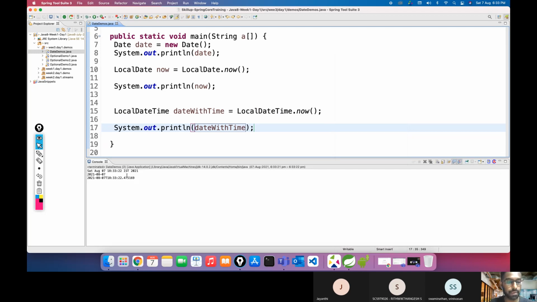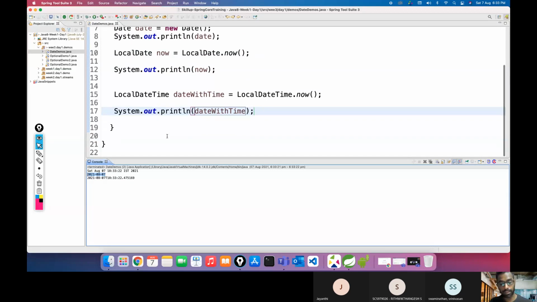Okay, so you can see now it is with time. This is actually more preferable. You can think of which one you want, and you can operate on top of it.